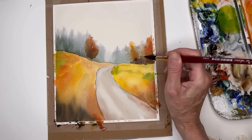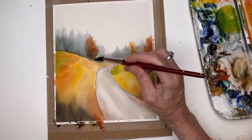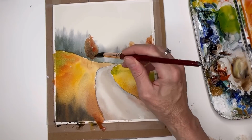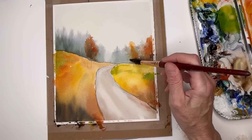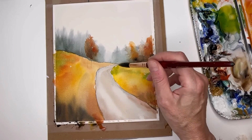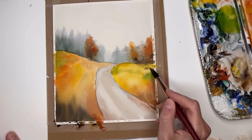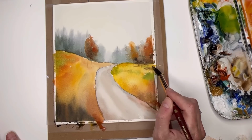Get rid of that white. See? Oh, interesting. Now this is kind of goofy right here. But we're going to have some nice branches coming out from the other tree, so it'll look nice. And I'm going to go back in here, a little yellow. Okay. I'm going to add a little brown down in here because it's going to be a shadow from the tree trunks.